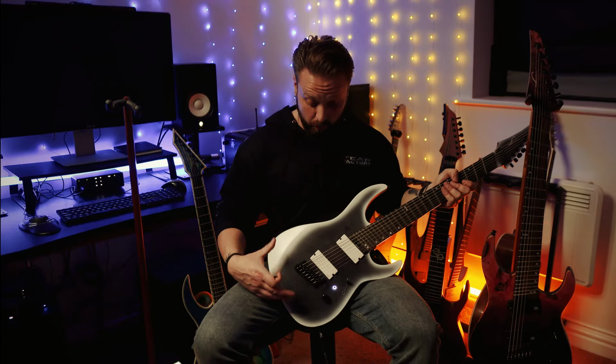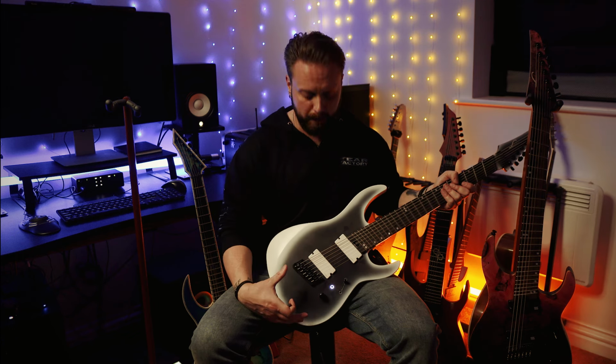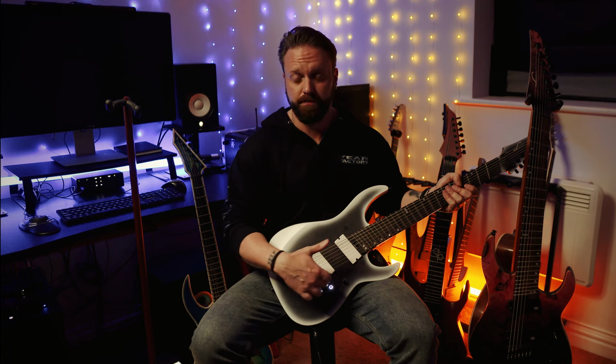The paint finish overall on this guitar is called Arctic Burst, so it's like a white fading into a black. This is a transparent finish, you can't see it that well on camera, but there are visible burls in the wood through the paint on the black bit. It's really, really cool up close.